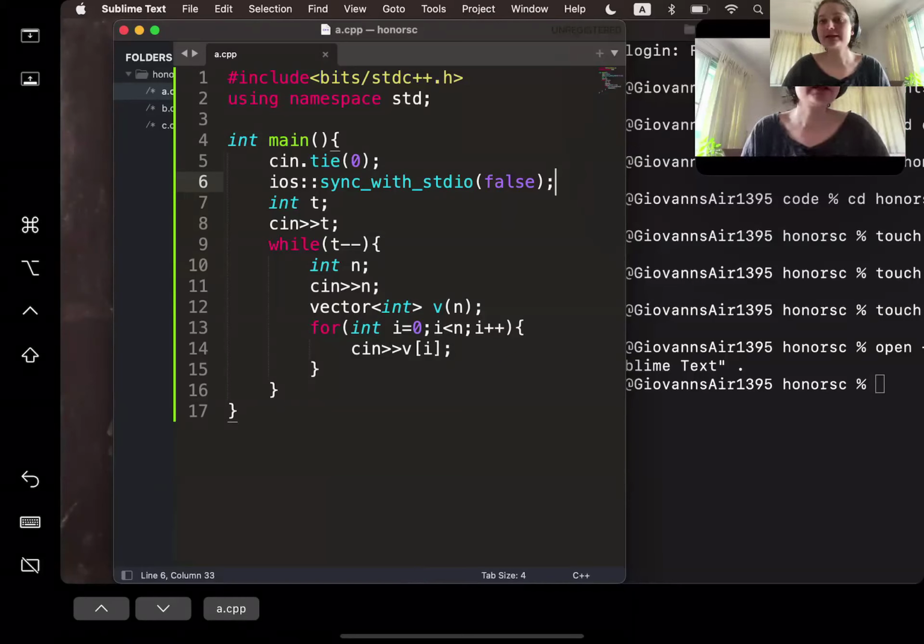This also means that if you put these commands, you cannot use cin and scanf in the same code. I generally wouldn't recommend doing that anyway. It's better to be consistent and stick with something. But sometimes, even for me, using scanf is more useful because it has built-in parsing. But if you want to use cin and you don't want it to be slower and you're stubborn like me, this is a good preamble to have in the beginning of your main function.